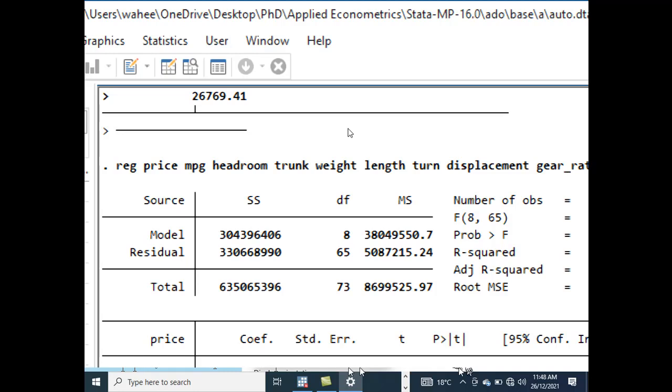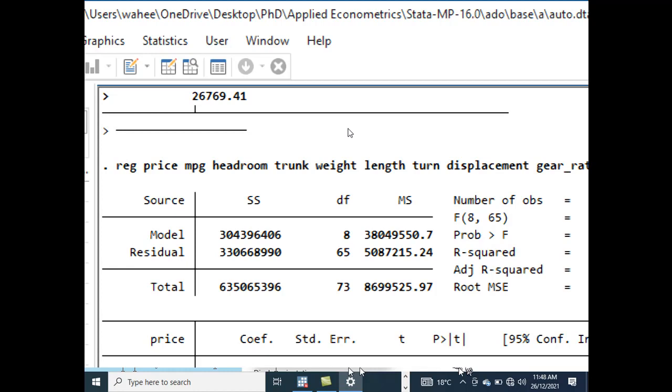Although the original range of R square is between 0 and 1, meaning it cannot be more than 1 and cannot be less than 0, to make it easier for interpretation you multiply this number by 100, and then the interpretation is out of 100 rather than out of 1. So if you multiply this number by 100, what do you get? 47.93%, which is something like 48%.